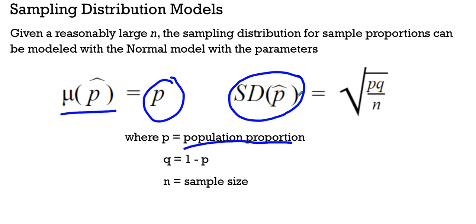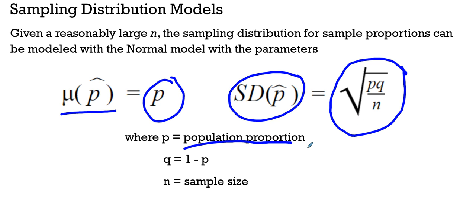It got less and less spread out. It got more and more compact, and we get to find the standard deviation as long as we know the population proportion. That's a pretty cool thing, because we don't always get to do that. We don't always get to base the standard deviation off the mean, but we can when we're talking about proportions.